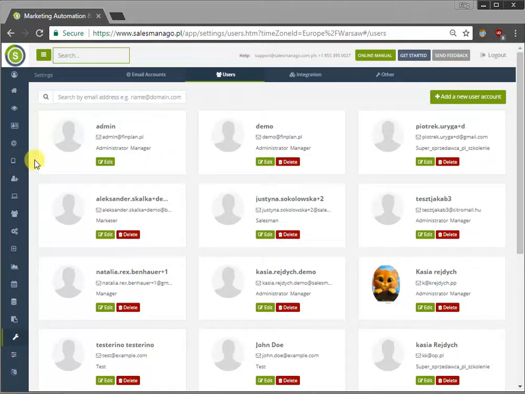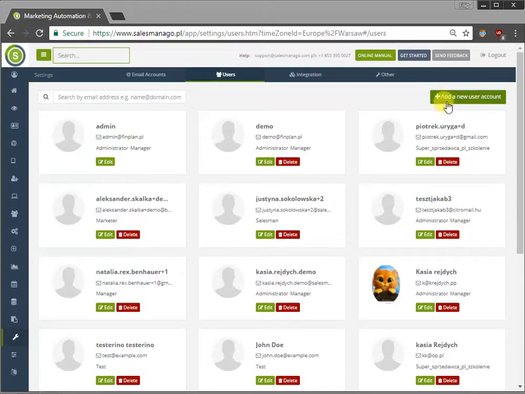The card in the top left corner is the card of the admin, the first user that was added in this application. You can edit their settings but not delete it. Other cards you can create, delete, and modify however you wish. So we're going to create a new user account.